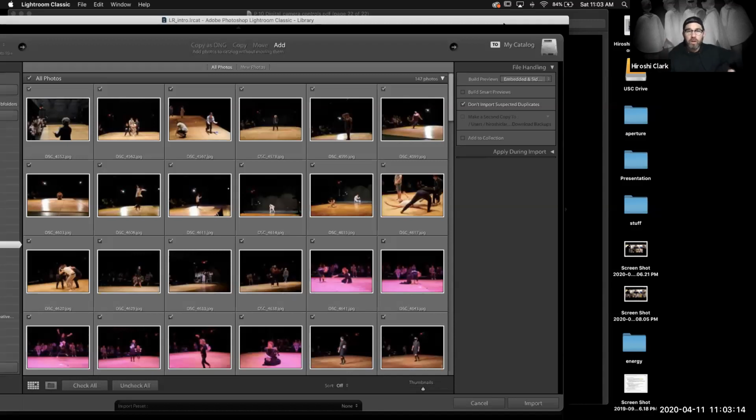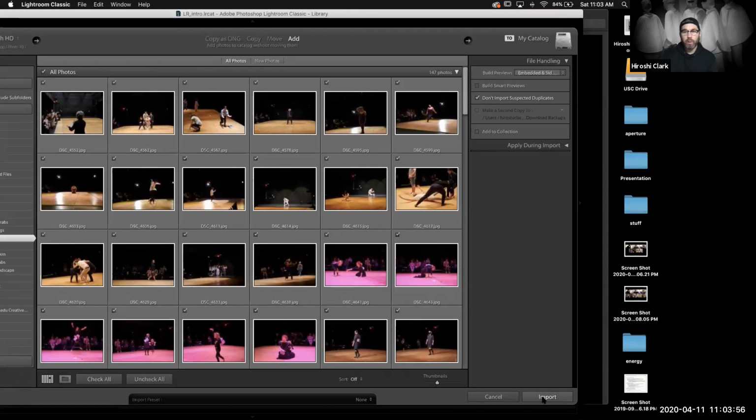It's good to go. When you do copy, it's a lot more steps because you really have to navigate where to take the files and copy them to. But for this instance, because you're on your own computers, just drag and drop, and then we'll add them to our catalog, okay? Build previews, that's fine. I like don't import suspected duplicates. It'll know already if you have these exact files loaded into your computer, and it won't let you add them. You'll see it kind of grays them out, okay? We're not going to deal with collections today, so just don't import suspected duplicates should be the only thing.